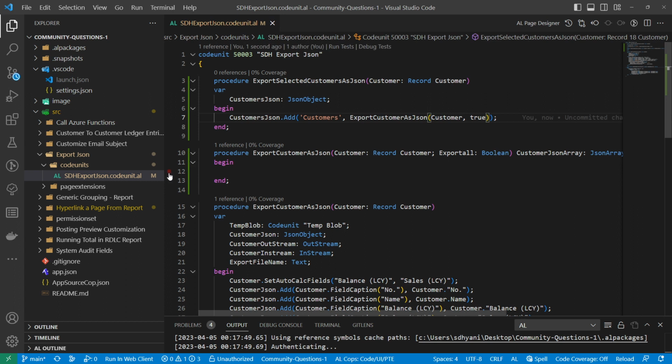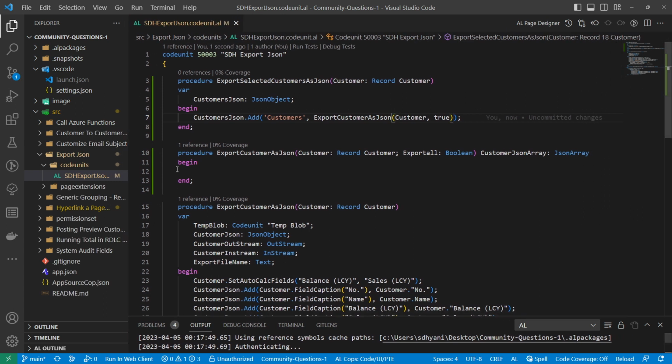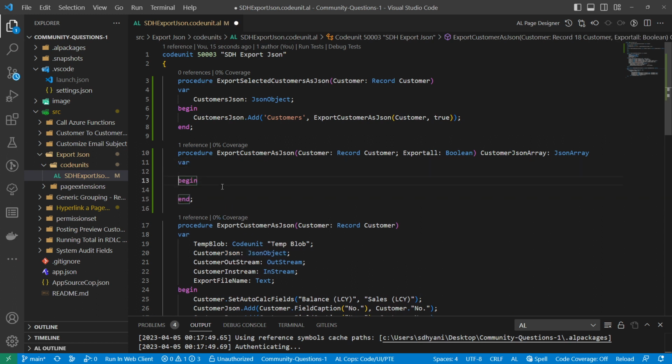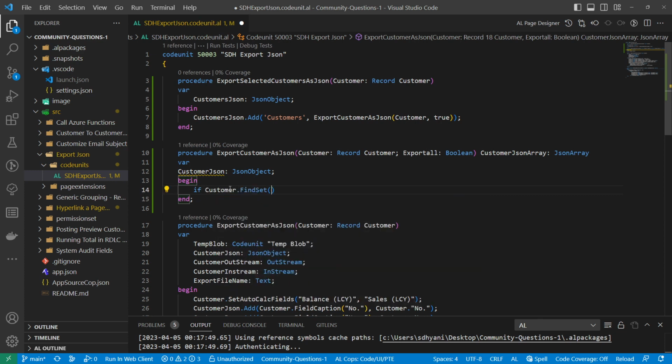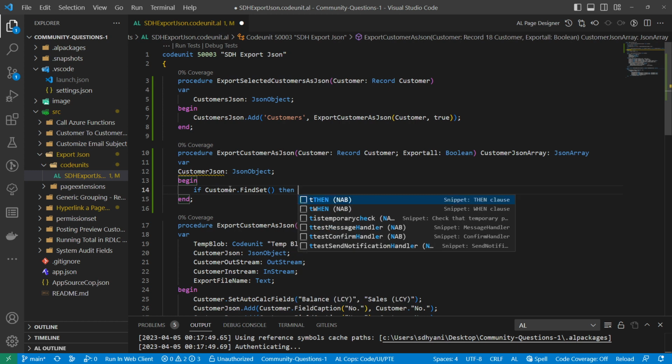Okay. Now what does this function do? This function does the same as the previous one, which is doing the ship to thing. It copies that model. So what you do? We copy this and we make it the customer JSON object, and then we do a simple repeat until for my customer, right?